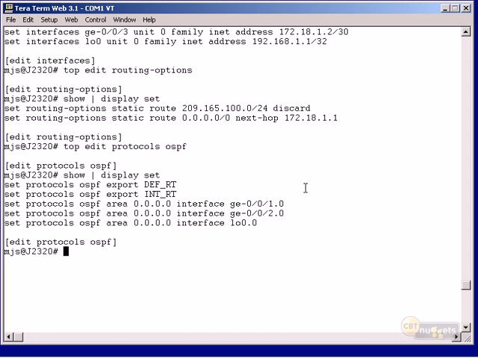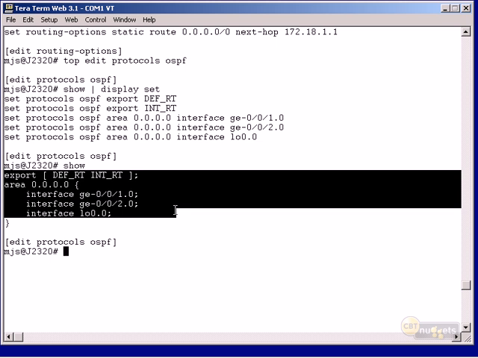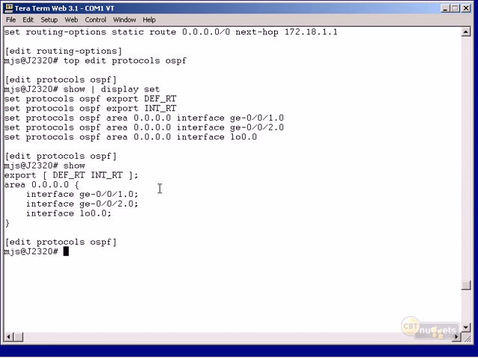Okay, so that's a great way to display your configurations, because we know that if we just do the show, it's going to show up in this configuration option here, you know, with the curly braces and the semicolons. And like I said in a previous nugget, it is a good thing to be able to look at this and to be able to issue set commands based on what you're seeing in this show configuration mode. Why? Well, because a lot of the examples you're going to see in Juniper documentation, white papers, other books, and so on and so forth are going to show you a lot of configurations just like this. But it's really nice to be able to recreate configurations by doing the show pipe display set command.